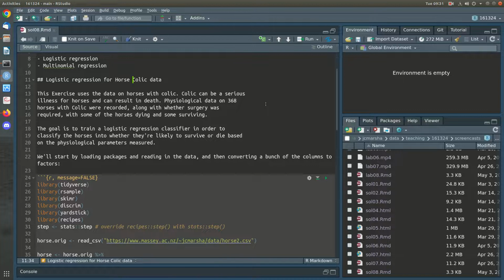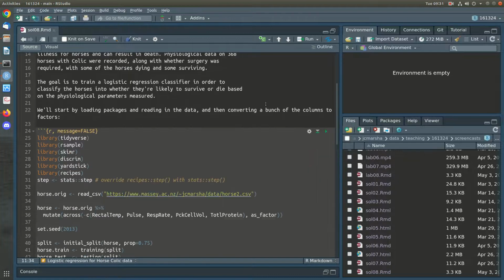We also have things like whether surgery was required, and of course some of the horses died and some survived. So our goal is to classify the horses as to whether they're likely to survive or die based on the physiological parameters. The idea being that if we can establish a relationship between those parameters and the likelihood of survival, then we can perhaps make decisions about the horse prior to surgery.